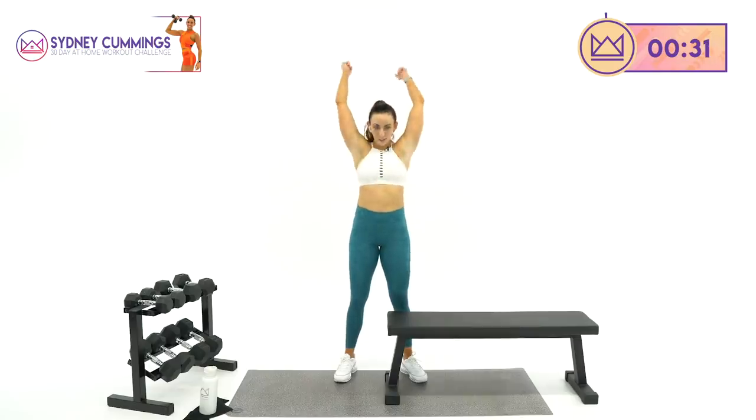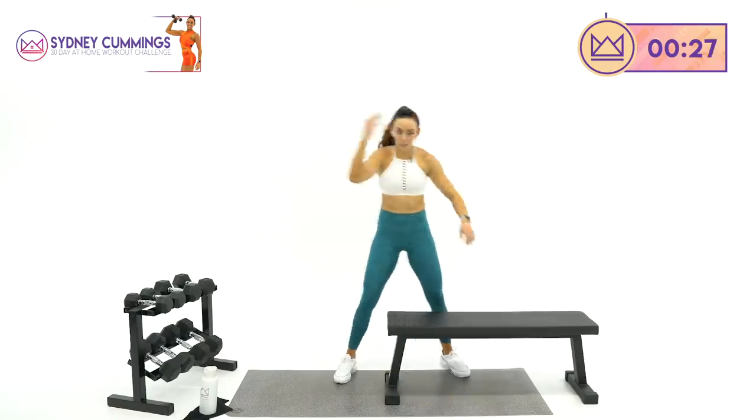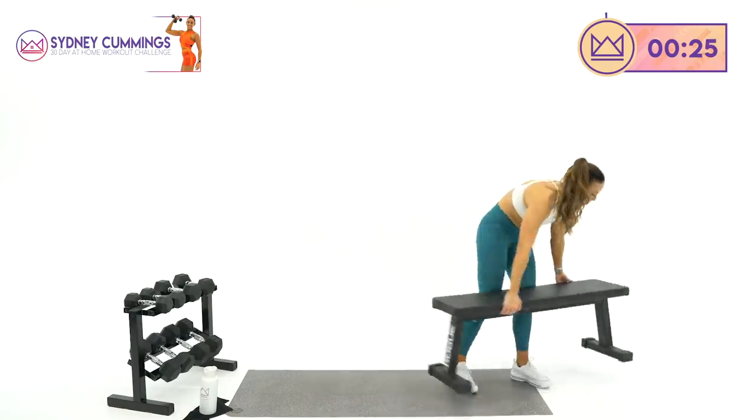Go ahead and switch directions. Good, come on down to the floor. We're gonna go into a press up, so drop down to your stomach.